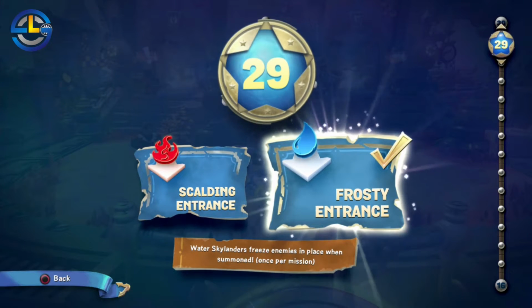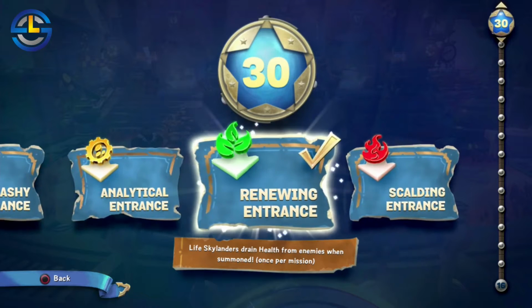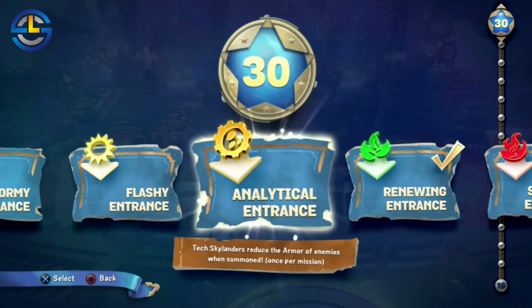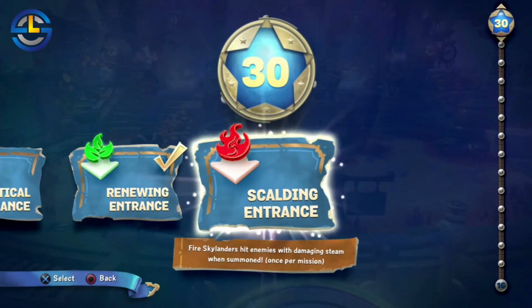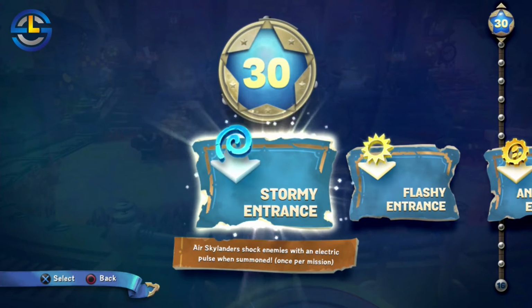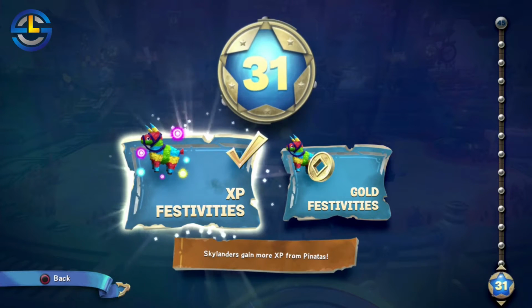Level 29, just a choice between water or fire. And then 30 is another one of those. It's all the choices you didn't choose earlier from these elemental paths. So 31, XP festivities or gold festivities.